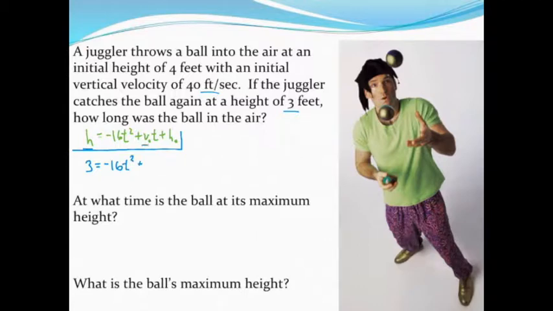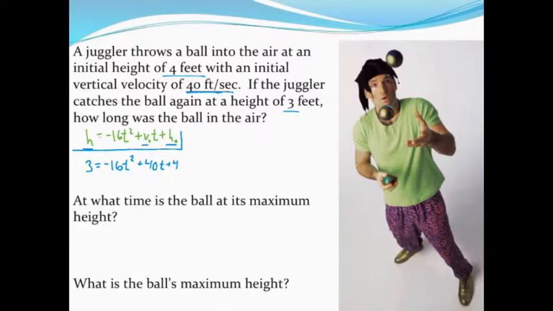In our equation, v sub o represents the initial vertical velocity of the ball, so how fast we throw it initially. And I can see from the problem that that's initially thrown at a speed of 40 feet per second. And then the h sub o at the end here represents our starting height. It looks like we threw the ball in the air with an initial height of 4 feet. So there's my equation set up using the vertical motion model.